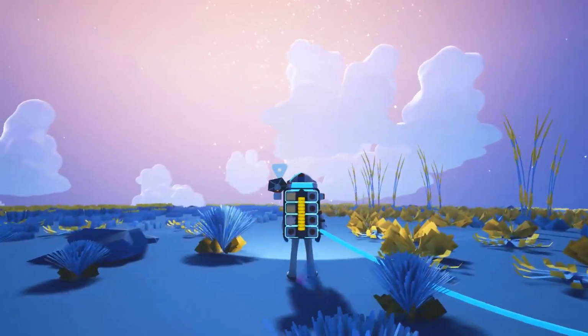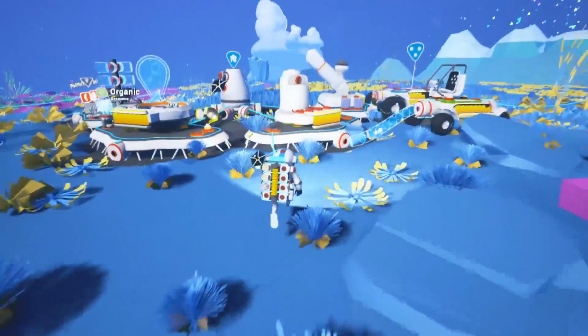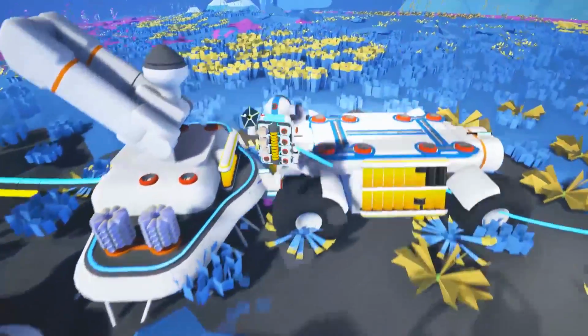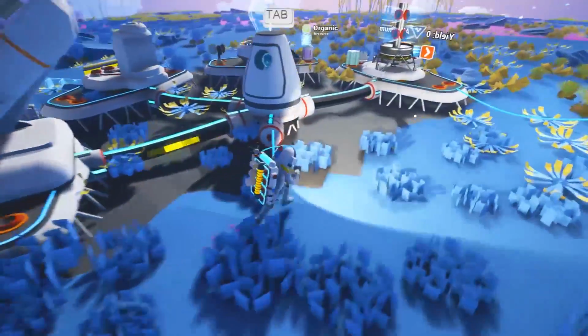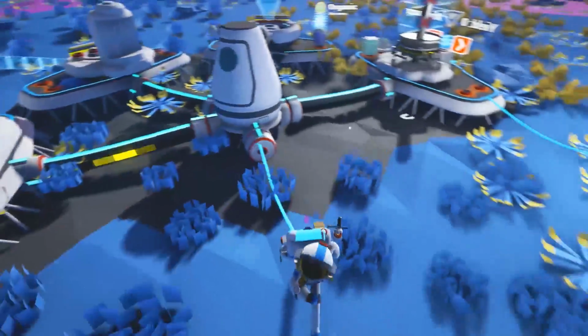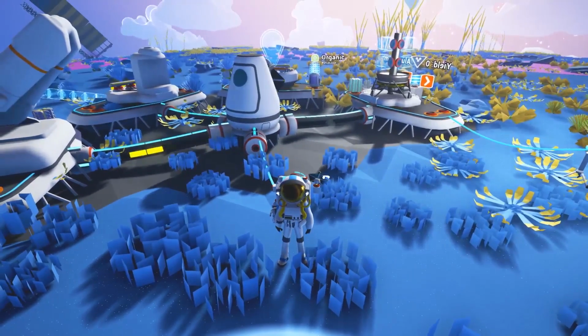Wow, jeez. 360 camera. No. I guess that was a 181. Anyways. Game's a little buggy, but I'm expecting that. I'm going to go ahead and end the episode here. Let me know if you guys want to see some more. I definitely want to see what some of these things like the habitat and all that does.